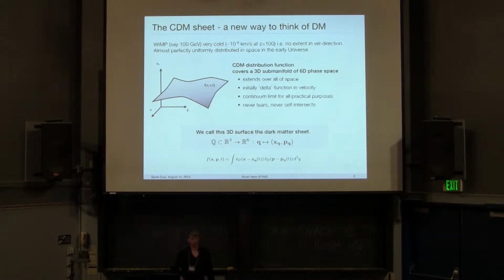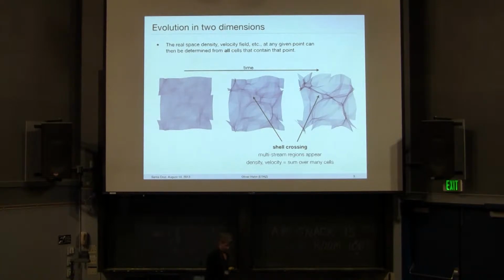That is, if we have an initially perfectly cold collisionless fluid, it is initially distributed only on a three-dimensional hypersurface in 6D phase space, and the idea is now that we connect this up rather than sample it with particles. What this looks like in 2D is slightly easier to visualize. So we start in 2D, it's a two-dimensional surface, and we start connecting up triangles. The perturbation spectrum ripples this a little bit, and then if you let gravity do its thing, this will do origami basically and fold onto itself.